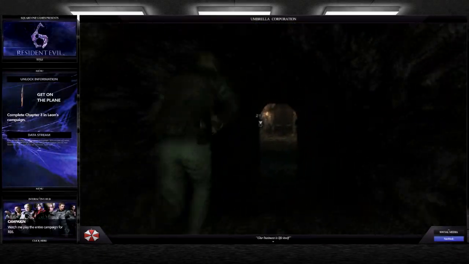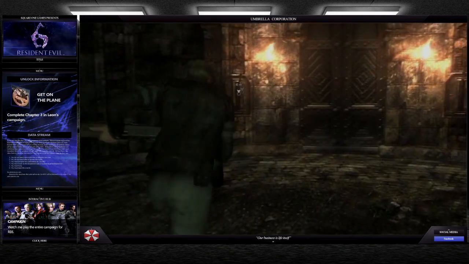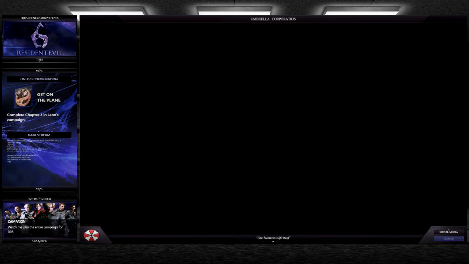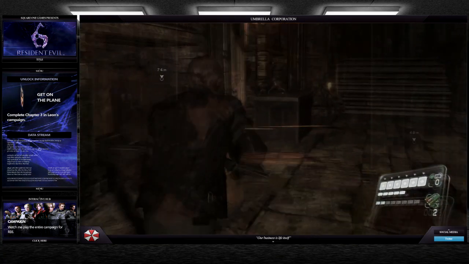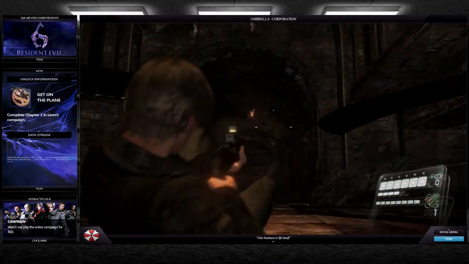Alright, so this is Chapter 3, Leon's campaign. It's really not that confusing. There are some puzzles in it, but I'm going to show you how to solve all of those. As far as navigating through the level, it's very linear. Keep going down the hallway until you find this place where there's two blades coming out of the wall.